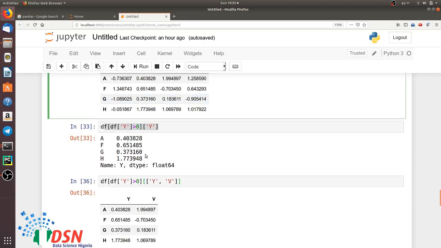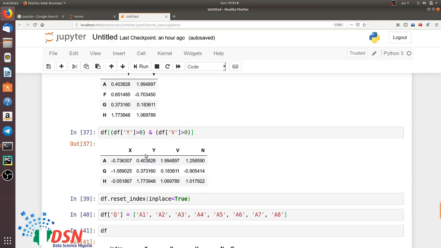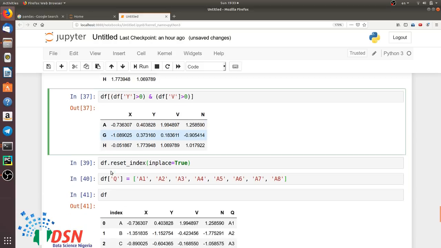And if you want to use multiple conditions, then you need to write the AND or OR operation that you want to use. If you want to use AND, you need to use the ampersand. And if you want to use OR, you just need to use the pipe operator in here. Okay, then that's it. Your subset will be selected.